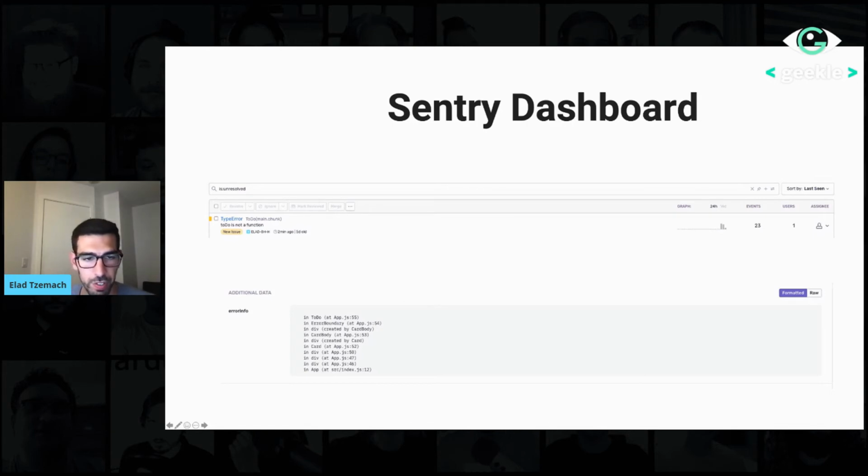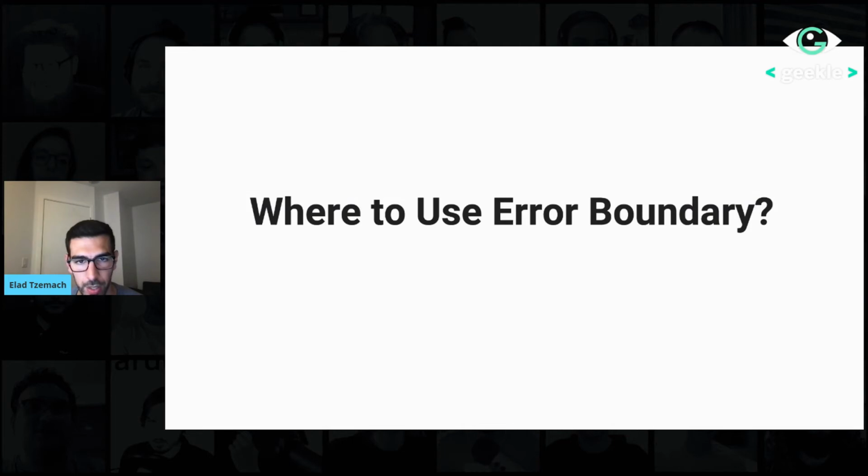And from there we could just continue and debug our application and fix it, even before one of our users has a chance to file an IT ticket because something happened to the application. And this is pretty much it for the UI error handling tracking. Our app didn't crash because something went wrong in one component. And now we have the logs in Sentry, which we'll be notified about, so we can fix the issue, and all is good.